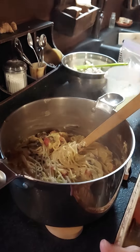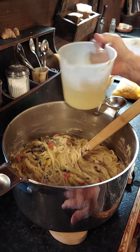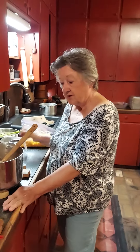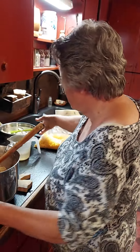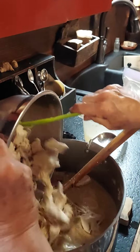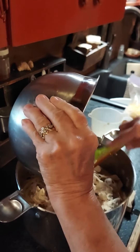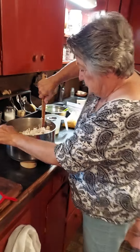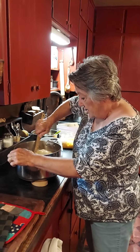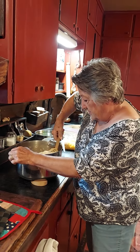Now I'm going to pour about half of this broth. Since I'm going to put this in the refrigerator and bake it in the morning, I'm saving the remaining broth to pour on it first thing before I bake it. Here comes the chicken — I'm using a lot because I'm feeding a lot of people. I'm going to get this all stirred up and then put it in a casserole and put some cheese on top.